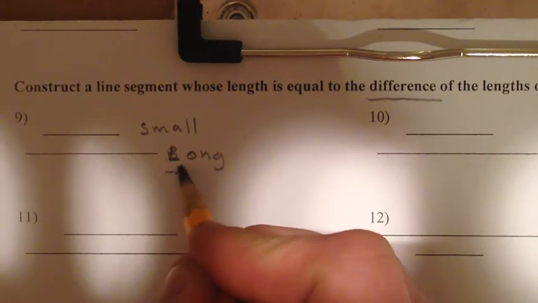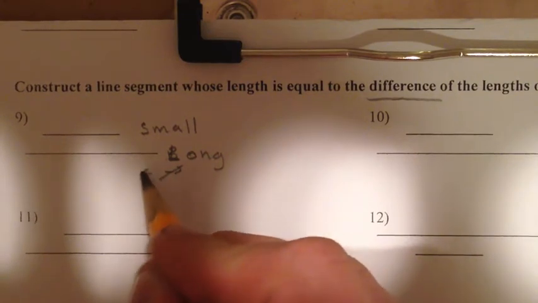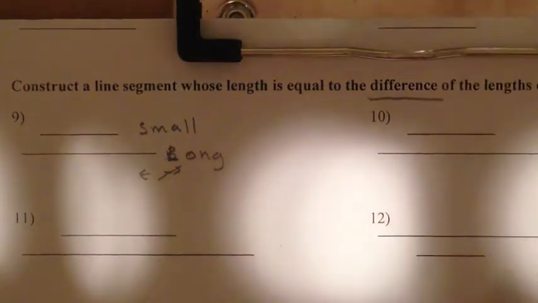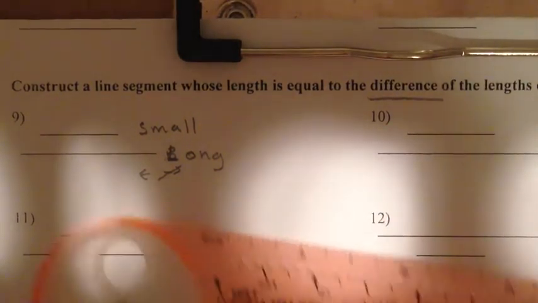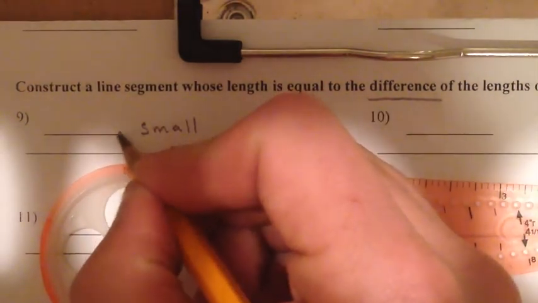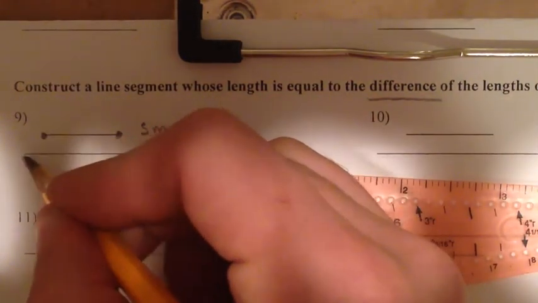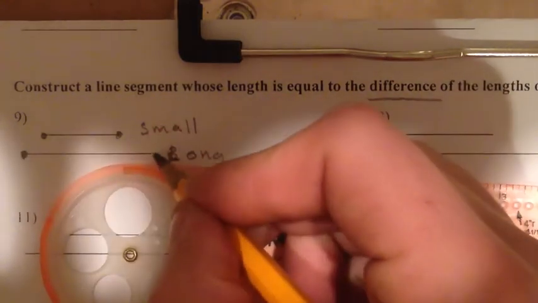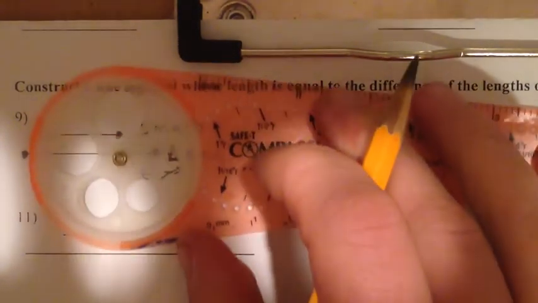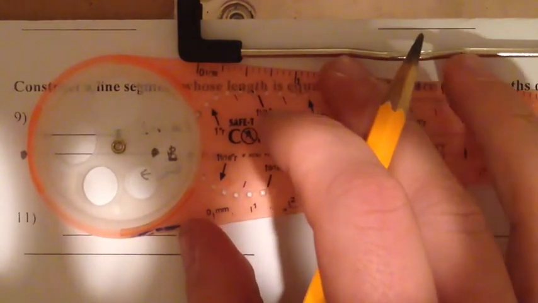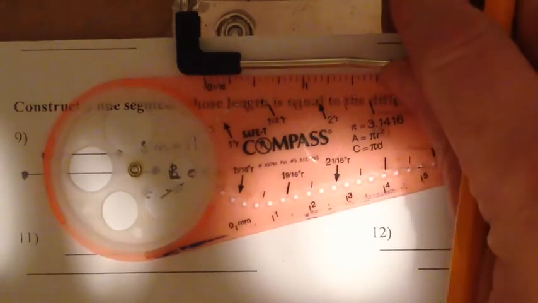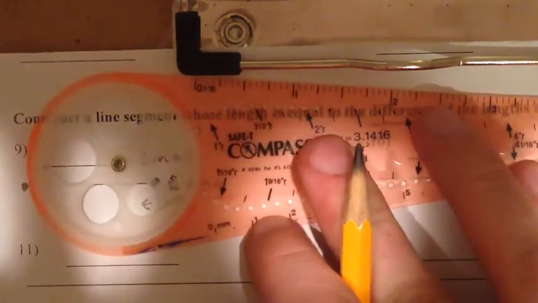It's almost easier than the other one because really all you have to do is - let's get our anchor points on here. We'll put our endpoints, mark those up so we can see them a little bit better. I need a little bit extra space here.